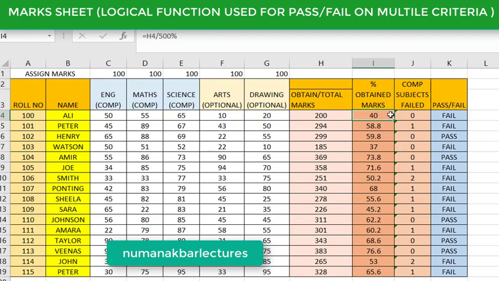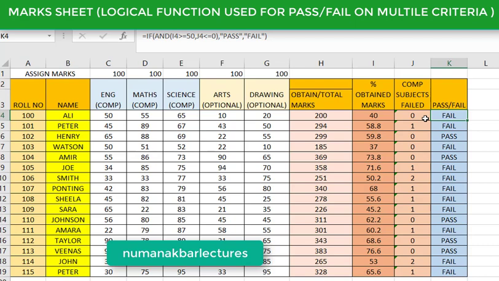We have applied the percentage formula, and the COUNTIF formula for calculating how many compulsory subjects the student has failed in, with marks not more than 50. And the IF and AND function at the end to predict whether the student has failed or passed.